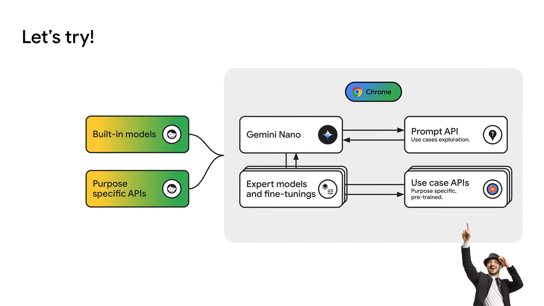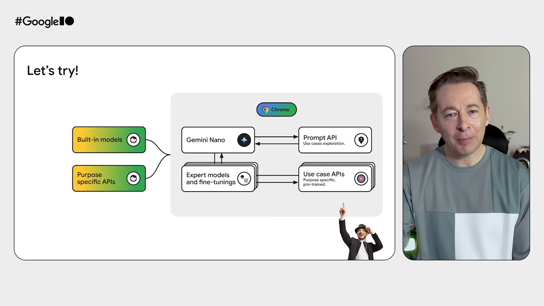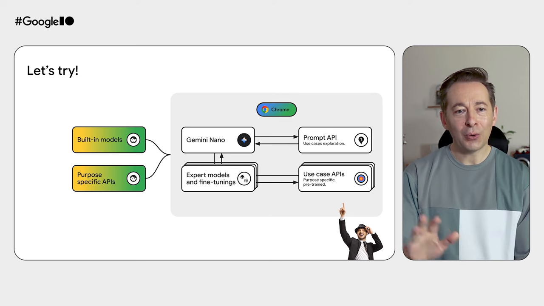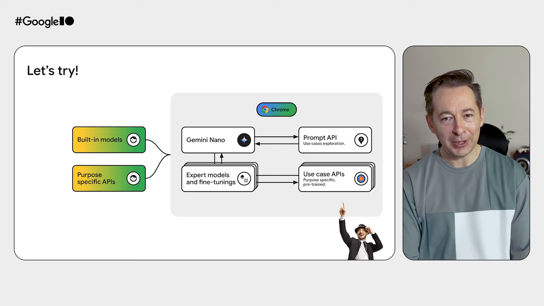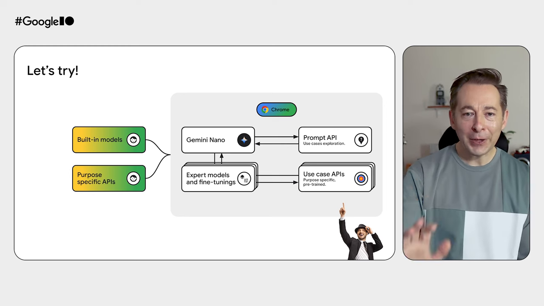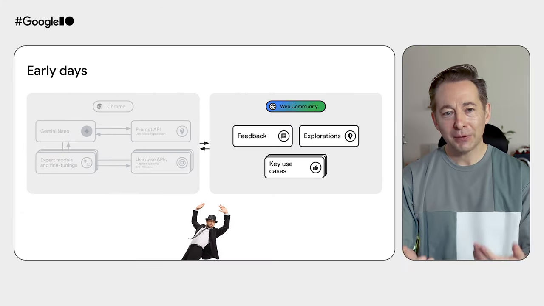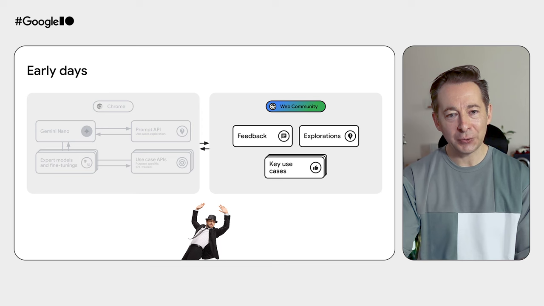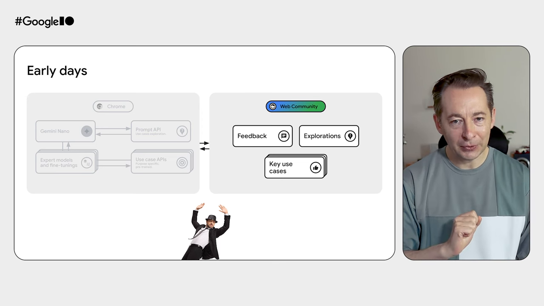In fact, we felt so compelled by this opportunity that we've been working on a proof of concept with Gemini Nano in Chrome, a prompt API, and some purpose-built API. Oh, the CyberAgent demo you saw earlier, it was using this experimental build. So while we made a lot of progress, it's still very early days. And so we'd love to hear from the community. Feedback on the approach, key use case you would like us to consider, and much more. More about this at the end of the talk.